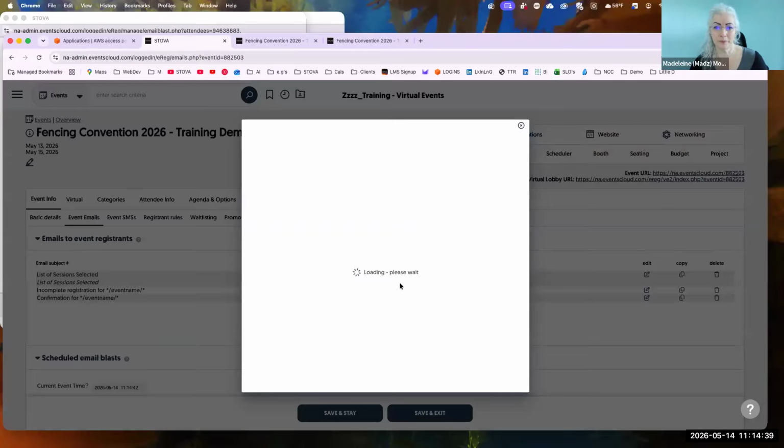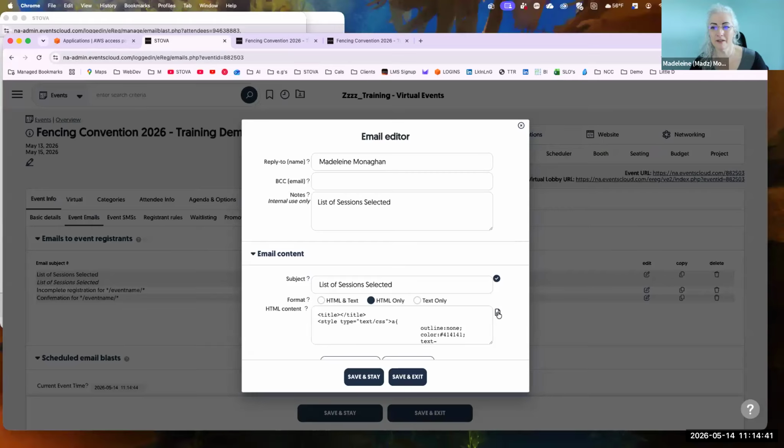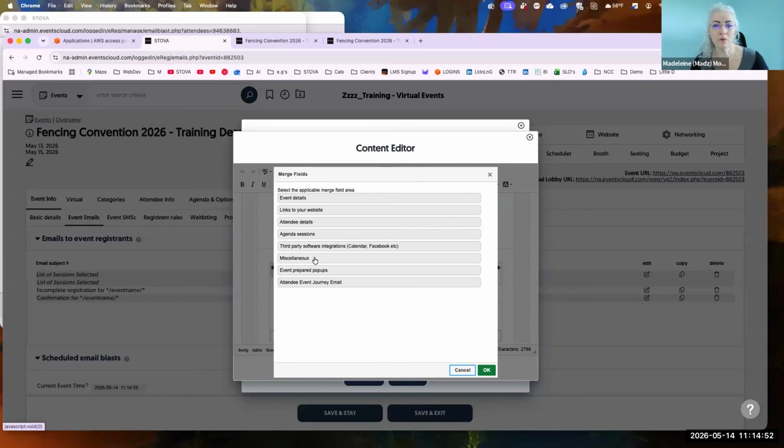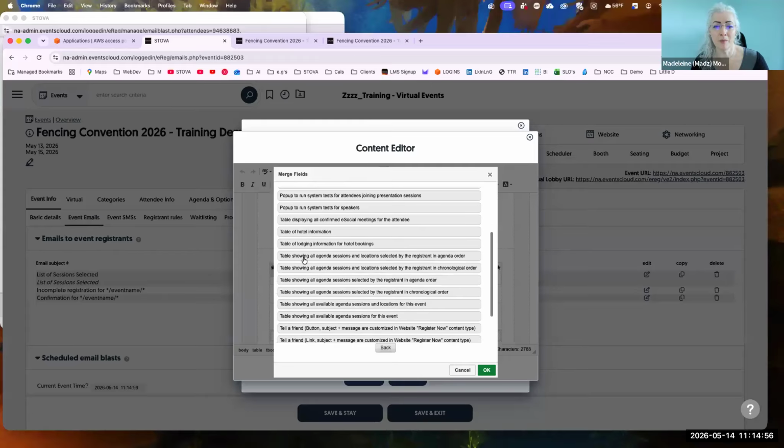But what I can do inside my emails, and this email here, I can put in a merge field that says, these are the sessions that you selected. So this is an available merge field for you, which is sort of hiding a wee bit under miscellaneous. This is a wee table that shows you these sessions that you selected in the agenda order.